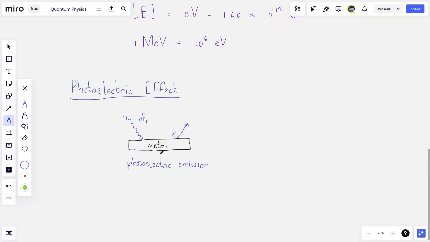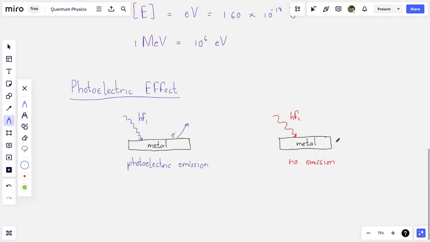If multiple photons of light were to strike this metal, more electrons would be emitted so that we could actually create a current and hence generate electricity. But what was really interesting was when you take the exact same metal and you lower the frequency, and hence lower the energy, of the incident light. So let's say we have something red, or lower than red, infrared, etc. The energy hf2 of this photon strikes the metal and no electron is emitted.